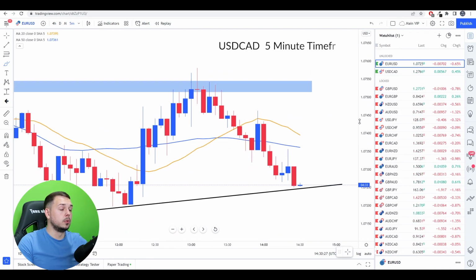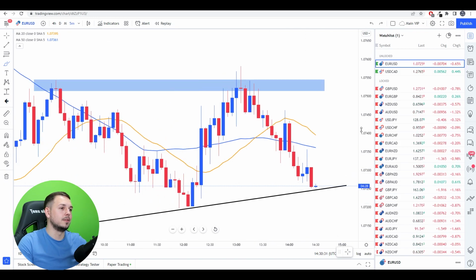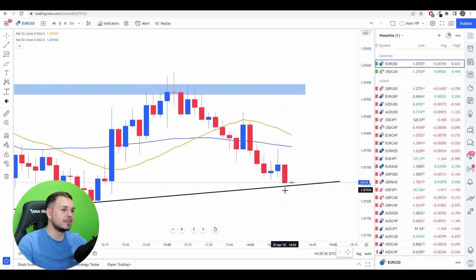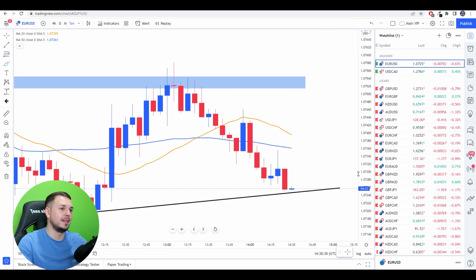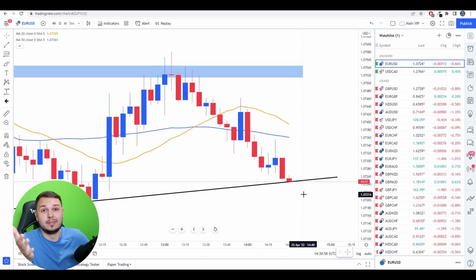Let's take a look at Euro USD. Look at this. As I said, touch this area zone. Oh, god damn it. I wish I did not close the trade. I always close off too early because I get paranoid once I have like $100 or $200 in profit. I'm like, you know what, I'm gonna close it off. But really, I knew this is gonna happen. I've been trading nearly a decade, god damn it.